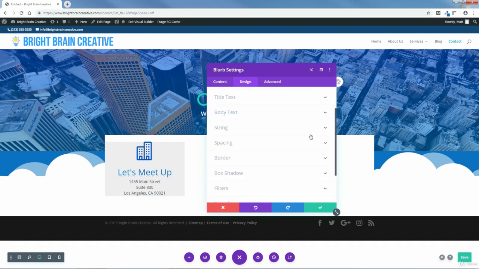Next what I want to do is I want to add some padding around this. You can see the body text and the icon are right up against the edge of the background. So we're going to go to spacing, and I'm going to add some padding on all 4 sides. We'll do 20 pixels.